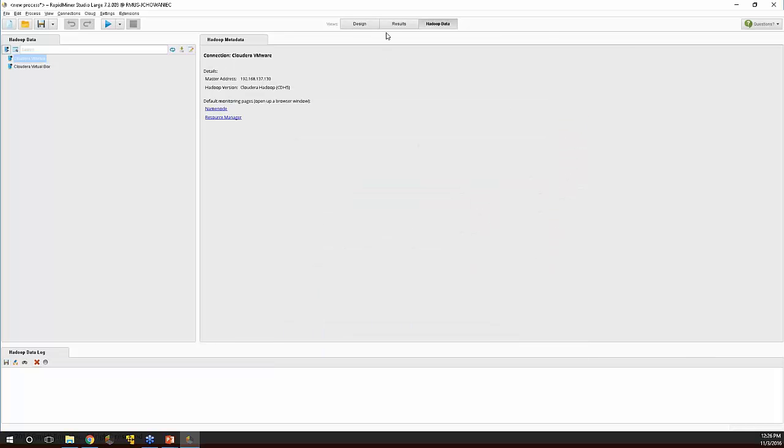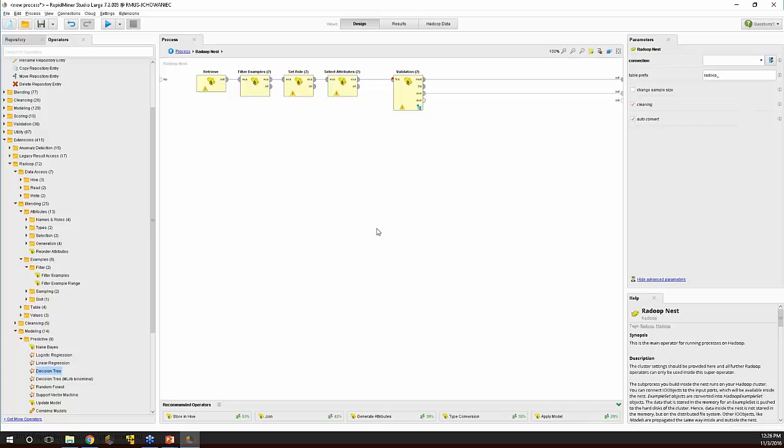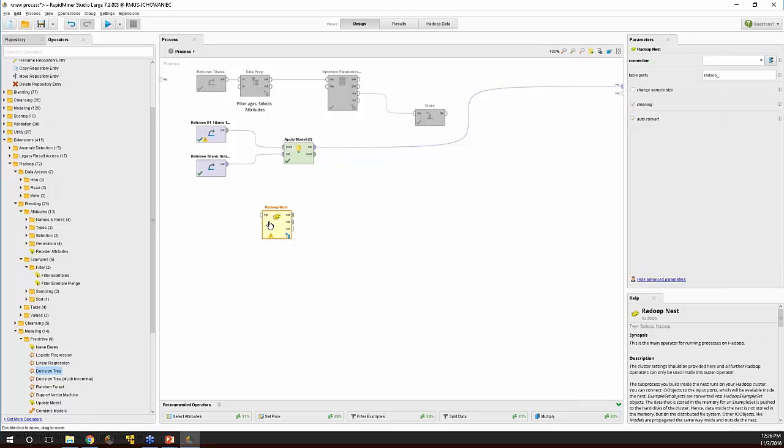So once you have a connection established, you'd be able to look at the data sitting on your data lake, and then be able to pull metadata into RapidMiner and work with that metadata in memory, and then finally establish a Hadoop process that you want to run over your Hadoop. Hit run, and it sends this all to your cluster and runs on your cluster.